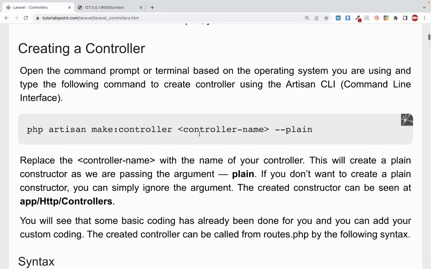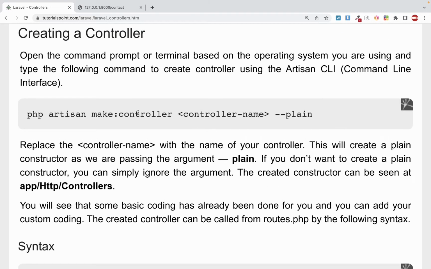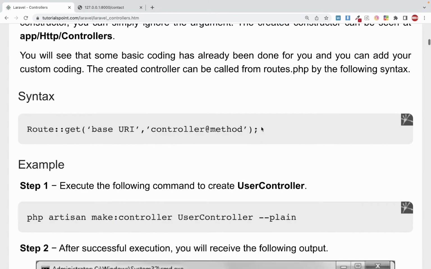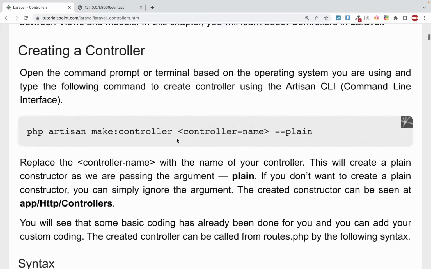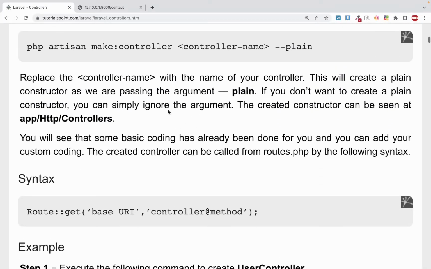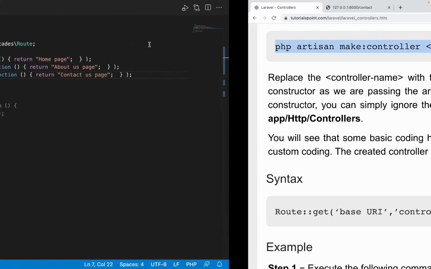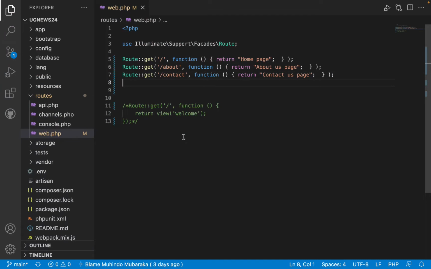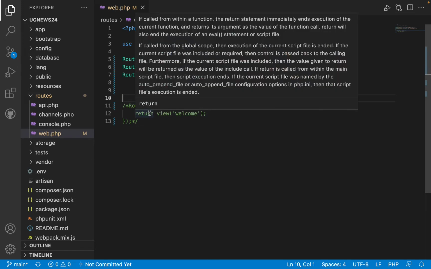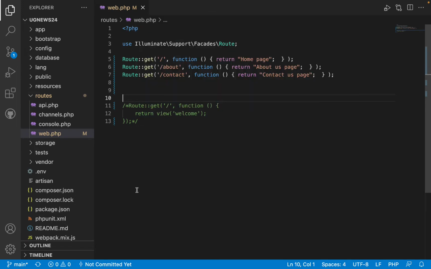So we're going to create our first controller. I'll first copy this piece of code. You can as well memorize it. Then we create our first controller. Before I run the code, I always first paste it somewhere and make sure it is okay. So you're going to create two controllers. One is going to be the main controller.